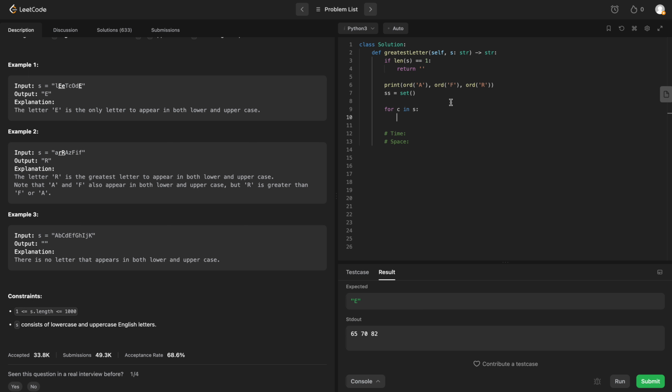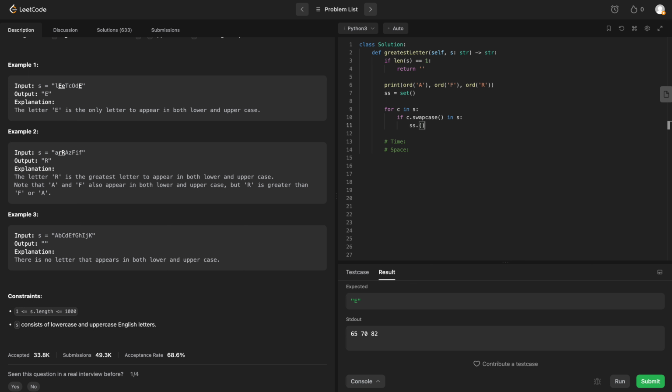I think we're going to append a tuple with the uppercase character and then the order of it. So for character in S, if character.swapcase() is also in S, what are we going to do?